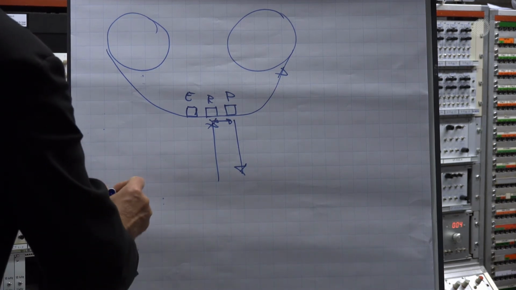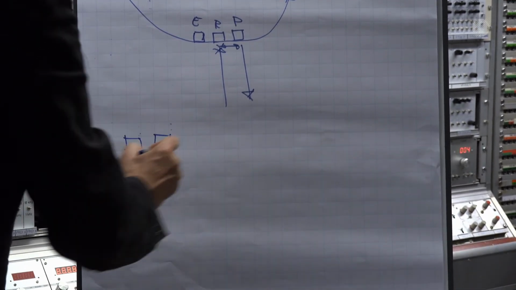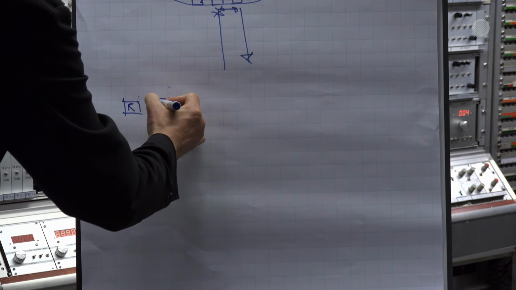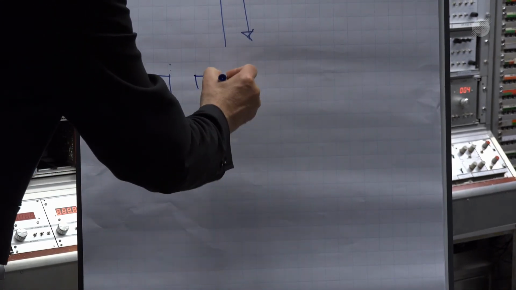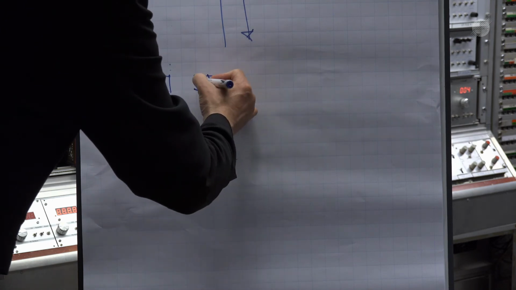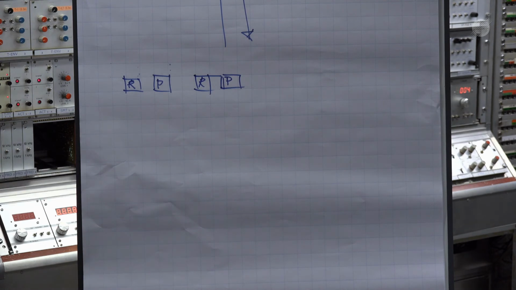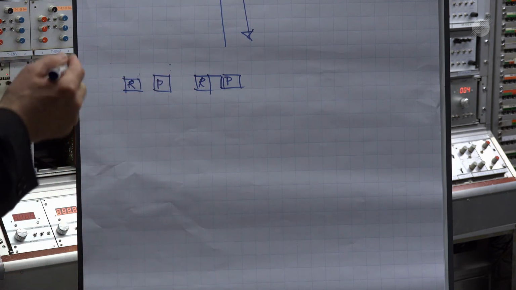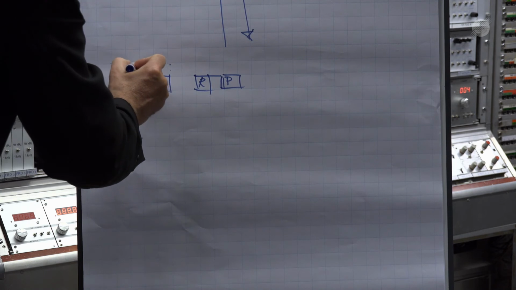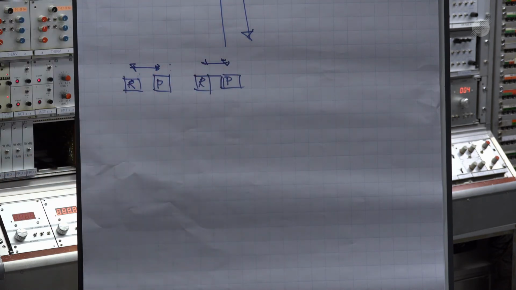So I have here one delay time between the recording head and the playback head, and here I have a second machine, also with a recording head and a playback head. If the variable speed is off and both machines run at the same tape speed, 15 inch, then the delay time between the recording head and playback head here and the delay time here is practically identical.